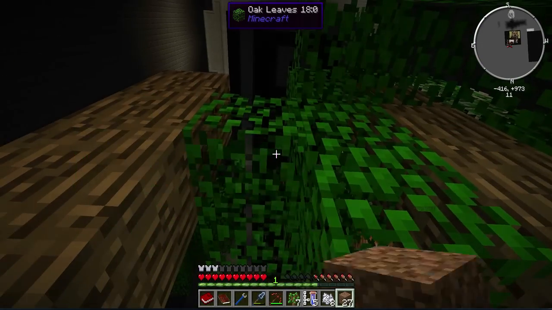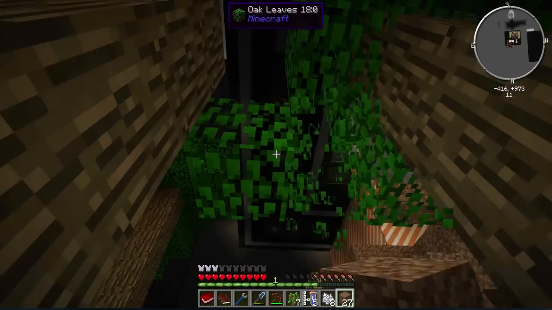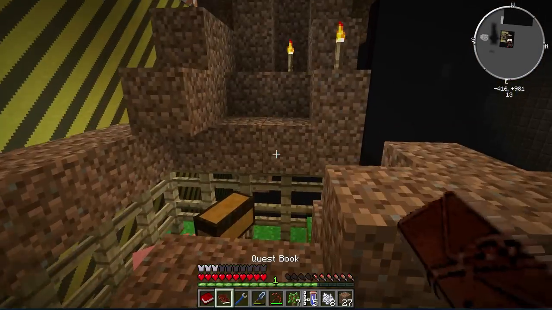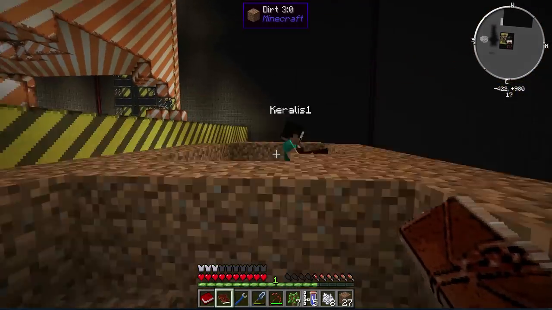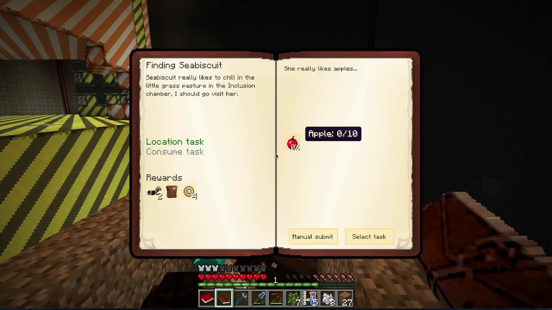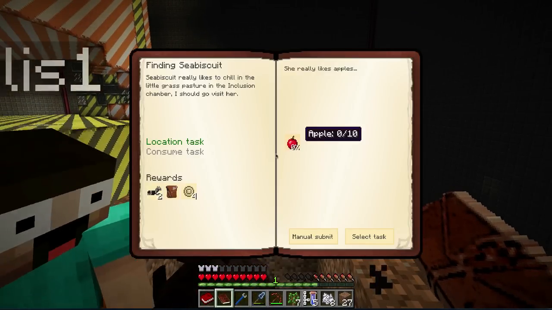All right, I'm next to Seabiscuit, all right? Okay. So the thing I want to do is feed her an apple. Give here, Seabiscuit, you like apple. I ride you. Did I complete my quest? Oh, dude, we... Oh, my... Hover over the apple in the book.